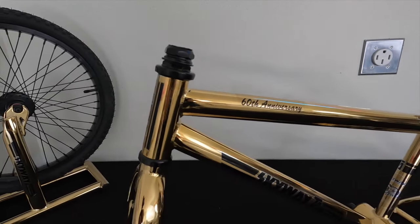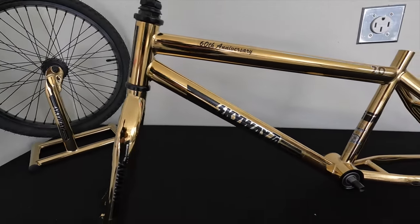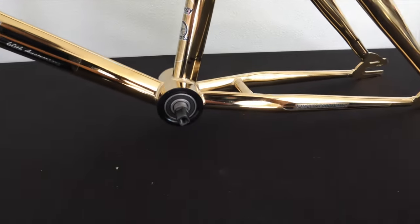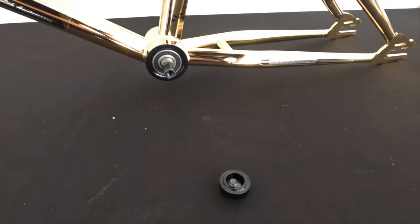Let's check it out. Right up front, you have a really nice black headset there. I did have to add a small spacer right there because the forks are a little tall. But hey, that's what happens when you build custom bikes, no big deal. I got the bottom bracket in here, square taper, and then here are the bolts and lock nuts, washers, whatever they are.